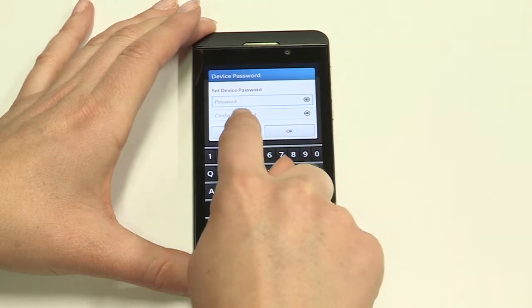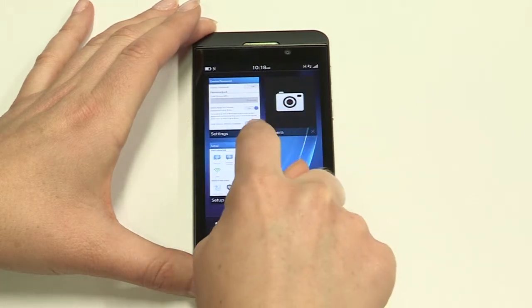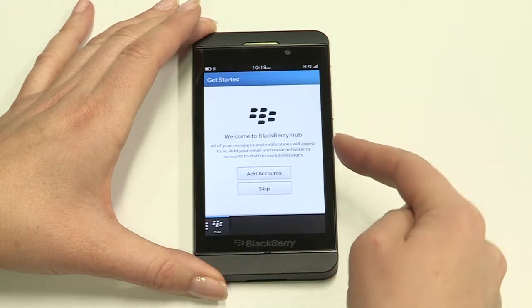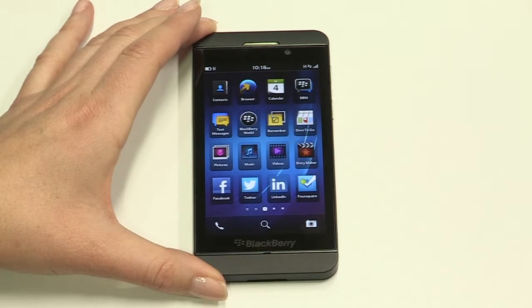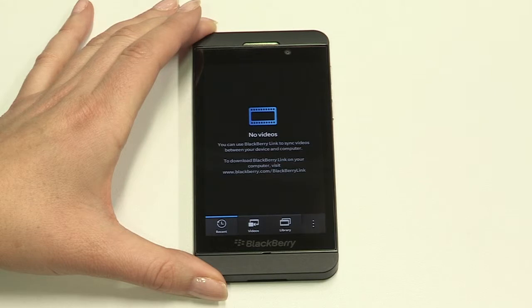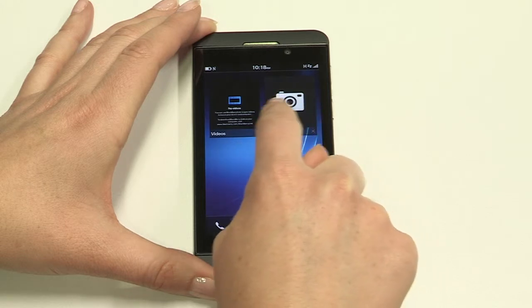To leave an app at any time, swipe up from the bottom frame and tap to close, or swipe right from the BlackBerry Hub or left for the apps menu. To open an app, just tap on it. Swiping up minimises the app in your recent activity window, and you'll clear all recent activity by tapping to close.